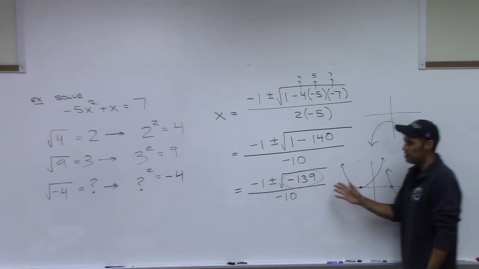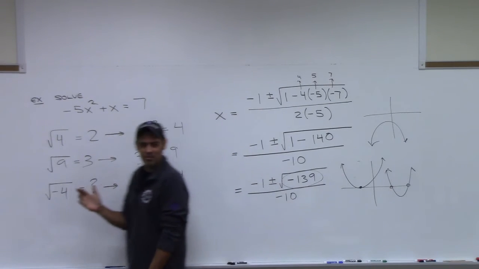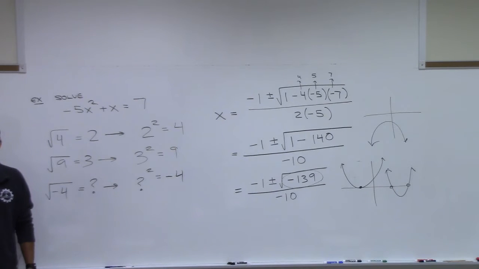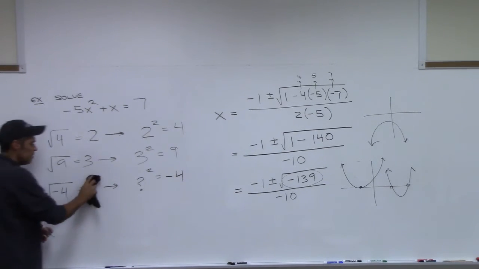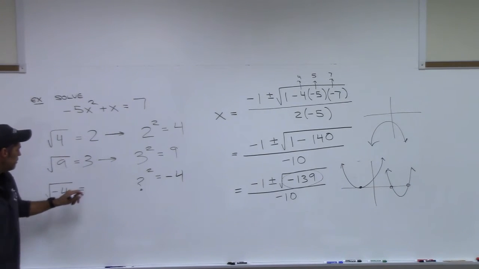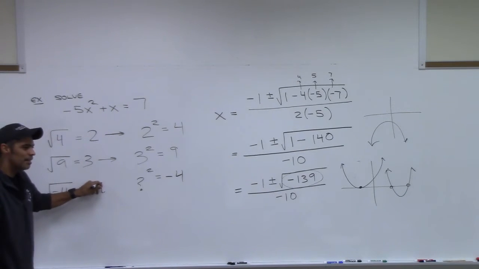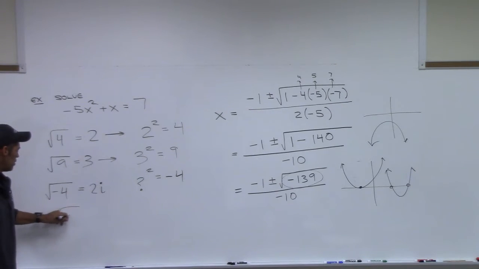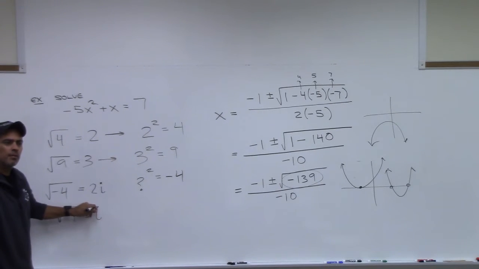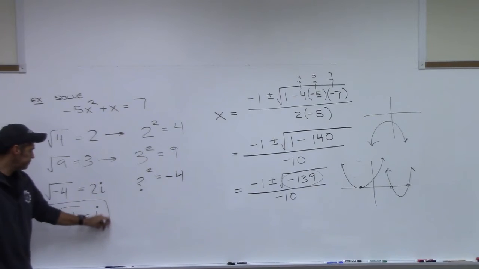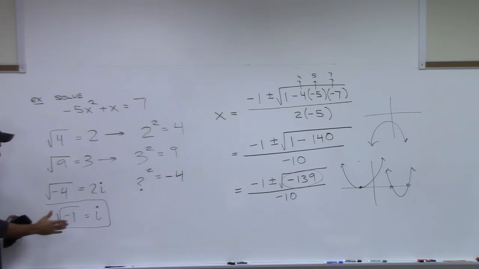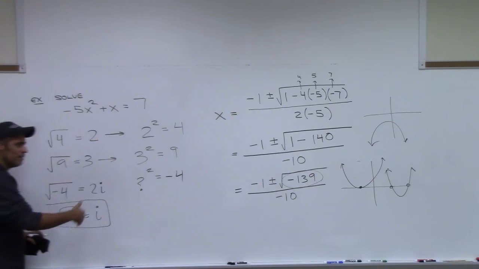Now, nobody mentioned i. No? Have you all heard of i? The imaginary number? So some of you might have been saying to yourself, well, isn't this like 2i or something like that? Or you were taught that the square root of -1 is i. Maybe you've seen that. We're not going to discuss this at all. We're just going to act like this doesn't exist. And we're going to have no solution.